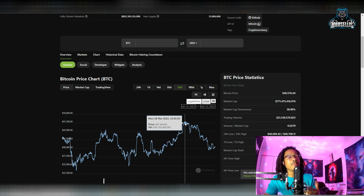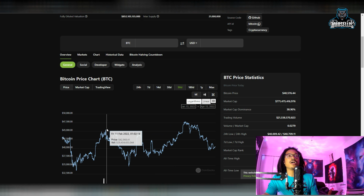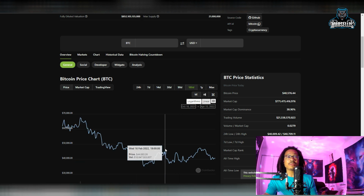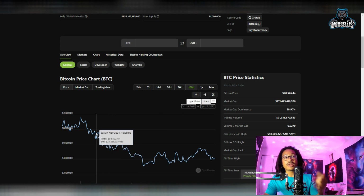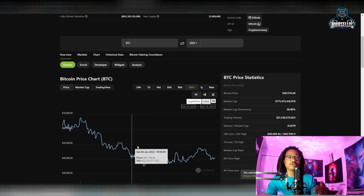We've got to see if we have enough momentum to break out of Bitcoin and get past 50K, because for the last 90 days, Bitcoin has not touched 50K. And 50K is a very significant point for Bitcoin. When Bitcoin hits 50K, that's pretty much a bullish confirmation. The last time we were at 50K was back on the 27th of December, and ever since we left last year, 2022 has been down for the crypto market. So right now, what we've got to wait for is getting past that 50K area, because that's really what's going to determine us as bullish.